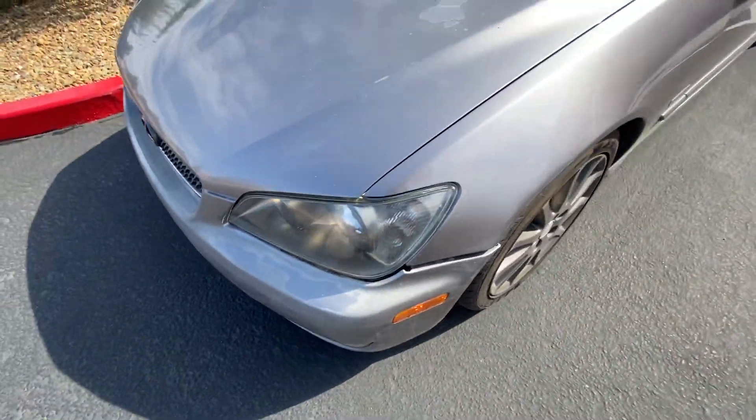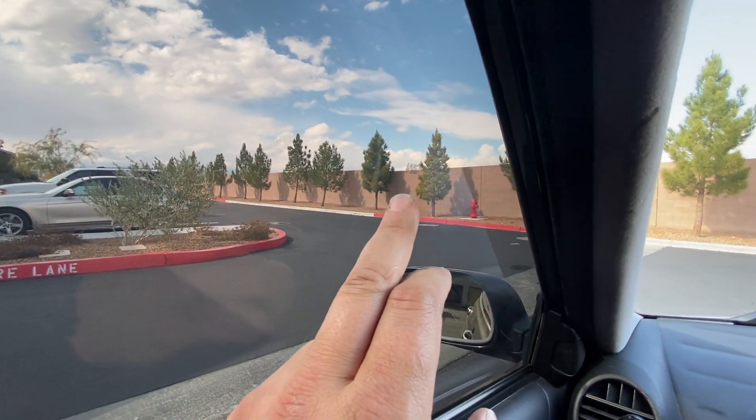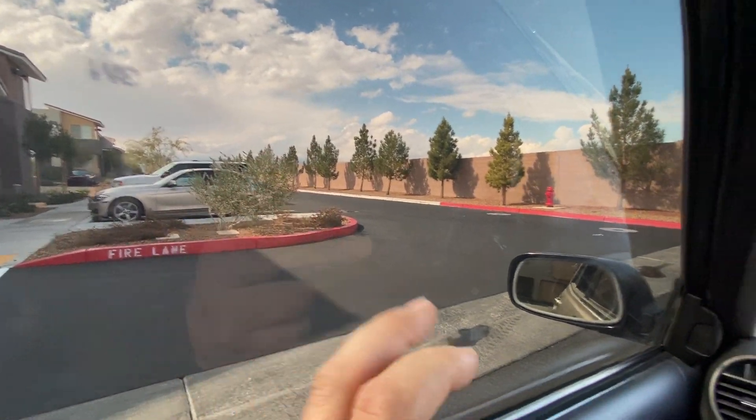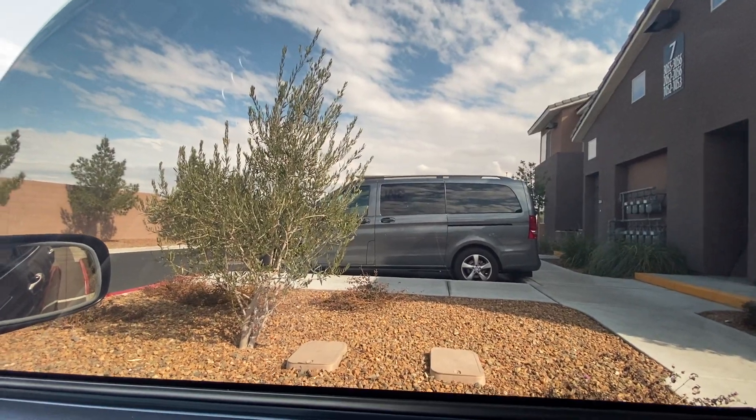Oh, there is one thing I didn't mention. I don't know if you guys can see — there's a 3M logo, there's one there, it's on every window. And as you can see, I still have the van — it's going to be for sale. I'm just going to get all the maintenance done on it myself. There are tiny little things that need to be done and then it will be up for sale. If it doesn't sell, I'm going to run it on Turo. So if you guys come to Vegas and you need a big van, I'm your dude.